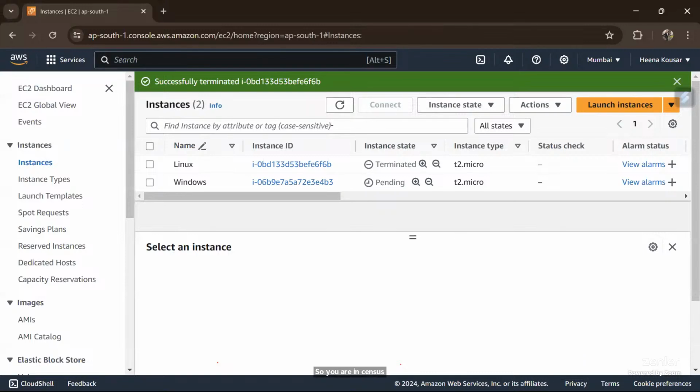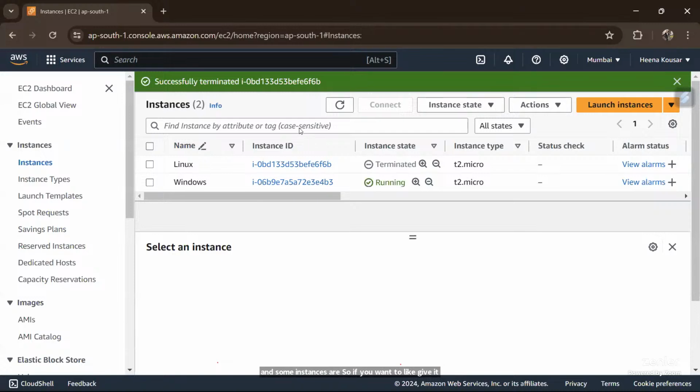Now, guys, there are two things, right? One is Linux and another one is Windows. If you have, for example, 10 instances running at a time, some terminated and some running, you can give it a filter.